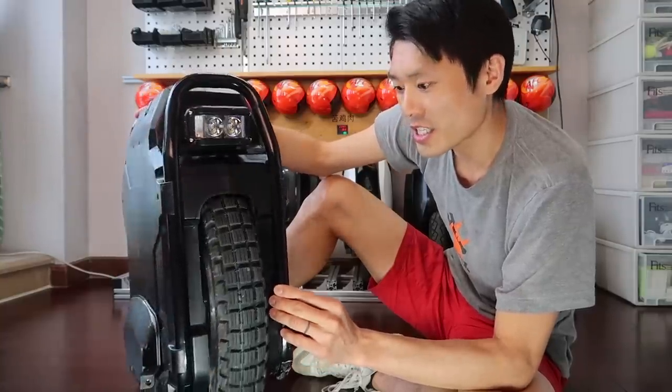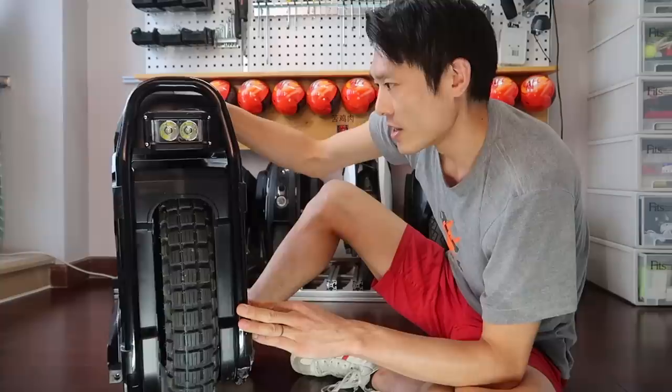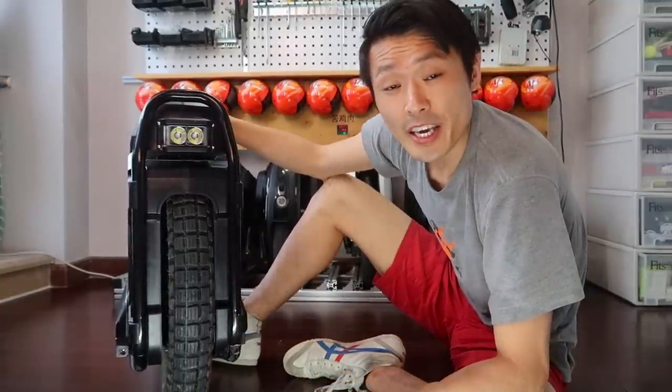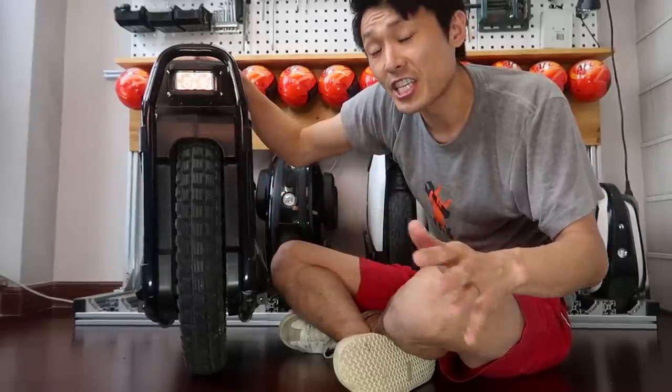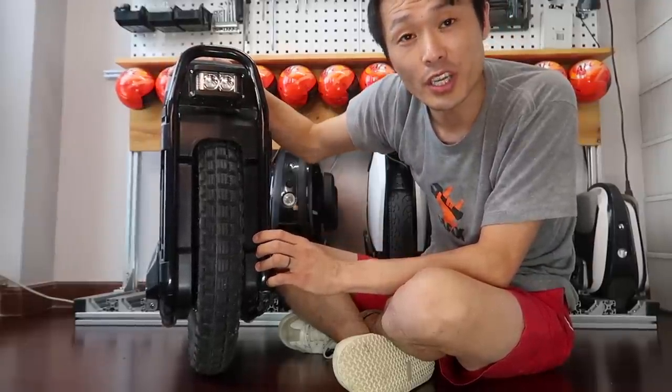This wheel is clearly designed in a utilitarian way. There's just no frills, no speakers, no stupid LED. There's just no room for anything else but performance. Also, I should mention, it comes with a 5-amp charger, which can recharge the wheel in about 8 hours. So Veteran may be a new company, but their staff and engineers are not. This is not their first wheel, and it clearly shows in the quality of this product.